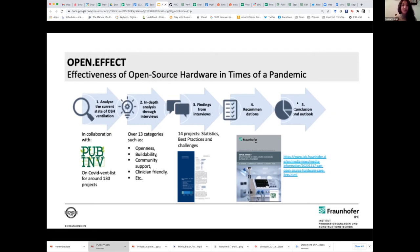This forms a really good base for us to identify a few gaps that we would like to address in the future. The best part is most of the projects have done so well, and some of them were also able to get medical approvals — which would be the most difficult even for companies doing this. So we found that open source hardware can actually help in times of pandemic when people come together. We also had a few recommendations based on best practices, which could perhaps be used as basics or guidelines when future open source hardware projects are developed. All these results, conclusions, and recommendations can also be found in the report, the link for which is present in the slide.